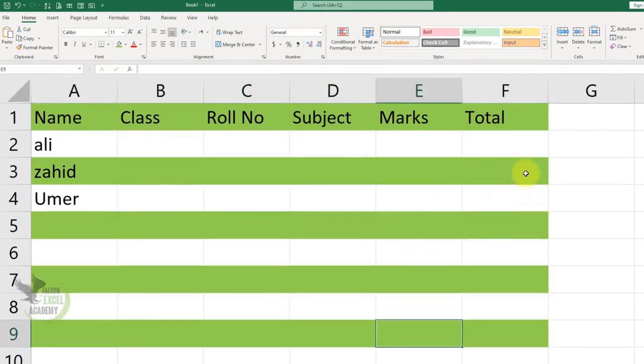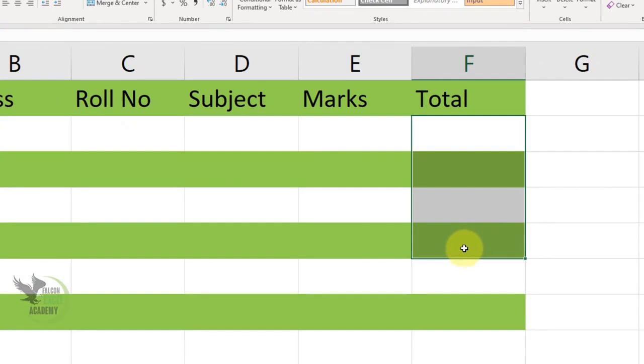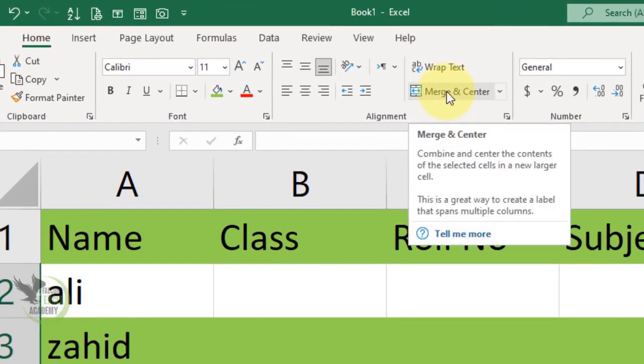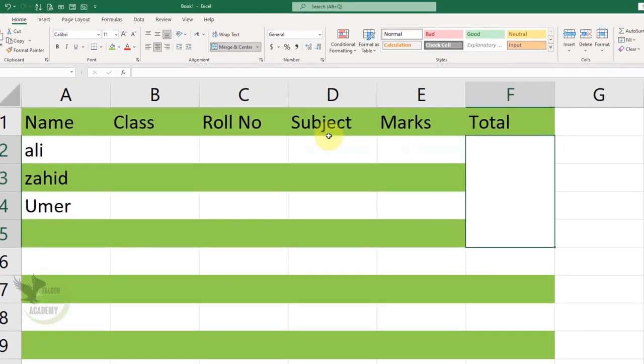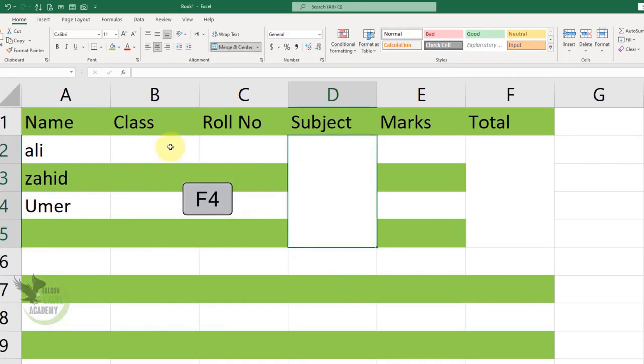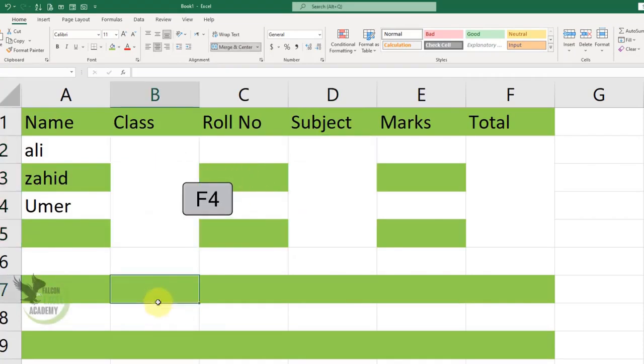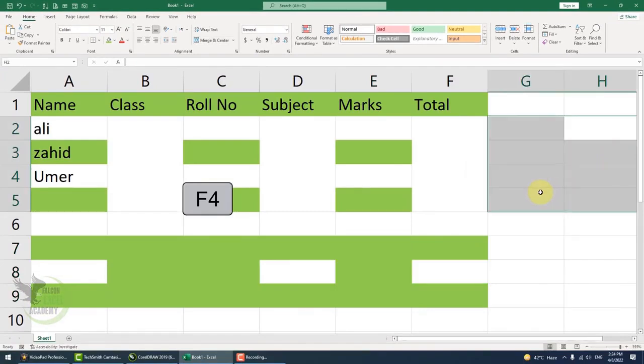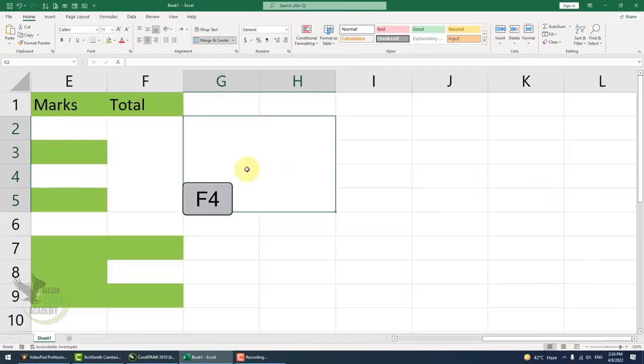Now after that, suppose I selected all these cells here and merged them. After selecting, I merge them. Sometimes in an open sheet, you have to merge cells repeatedly. So once you've merged them, now select all the cells, and as you press F4, those cells will automatically keep merging. That is, the action you applied will keep getting applied repeatedly. See, as I press F4, the same action keeps getting applied again and again. For example, as I select this and press F4, you can see the cells are merging.